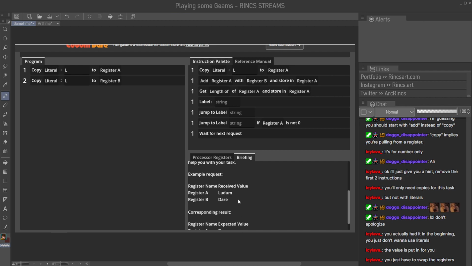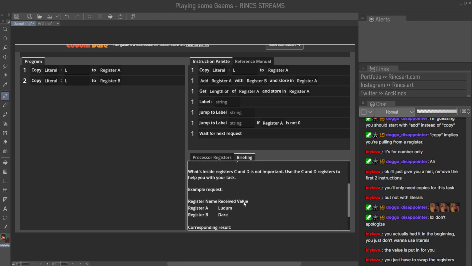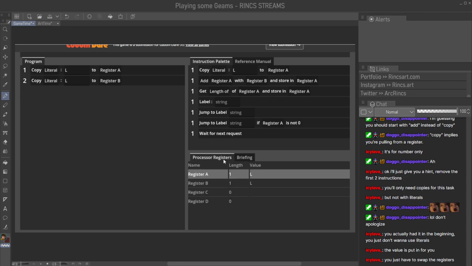I thought, okay, this is what I need to put in. I thought I need to put Ludum Dare, because that's what it said in the thing. Oh, okay. God, that must have been super frustrating for you guys who understood what I needed to do. Oh my gosh. Now I understand.